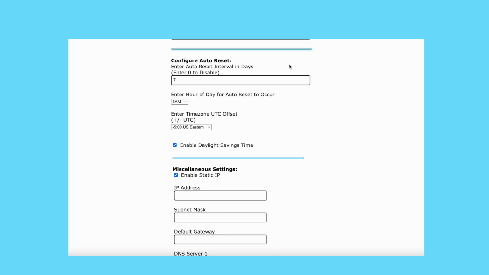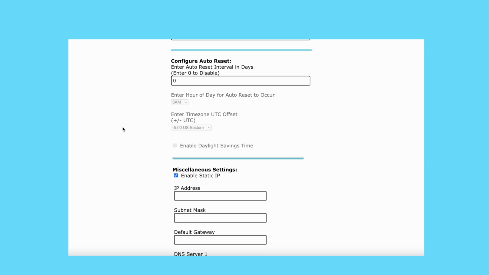The next topic here is the auto reset interval. That moves us into the auto reset interval. This is the scheduled periodic power cycle. By default, it is off by setting this period to zero. To enable it, put a non-zero value. Let's say we want Keep Connect to power cycle once a day at 6 a.m. Set your time zone, your hour of day, and if you want to use daylight savings time or not. One thing to note is that this interval in days is measured from the last power cycle event.